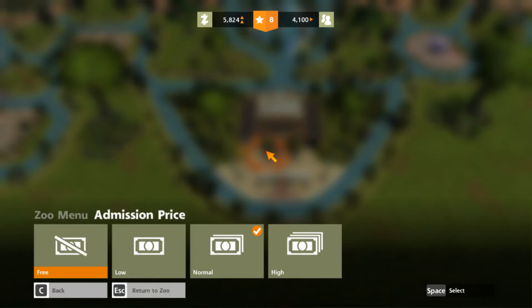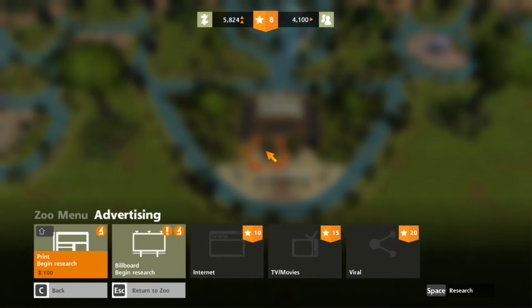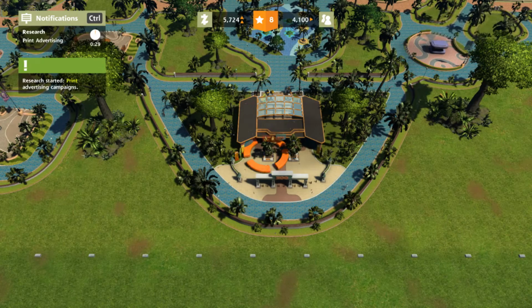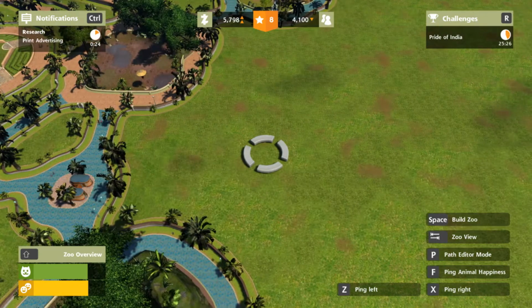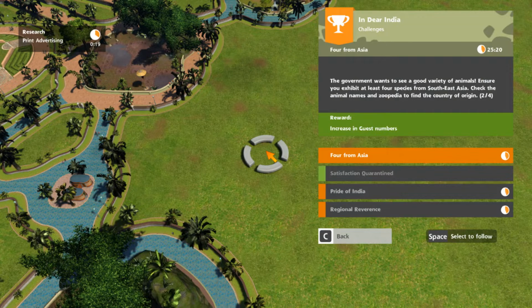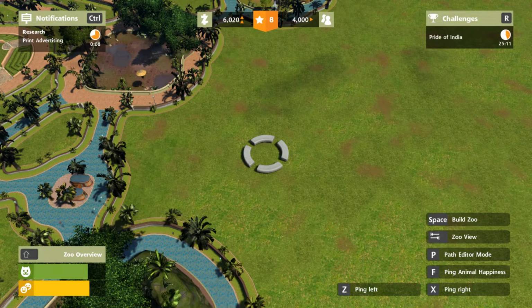Let's see what the admission price is. That's a bit high. Try and get more people in. Can we advertise? Yes. Okay, so we're working. So we should now have two. So reach a guest rating of 8,000.